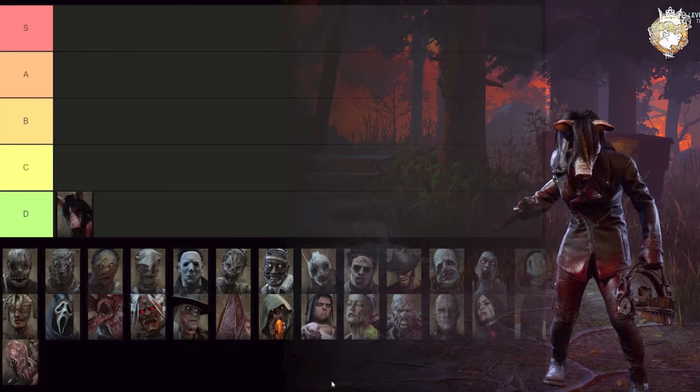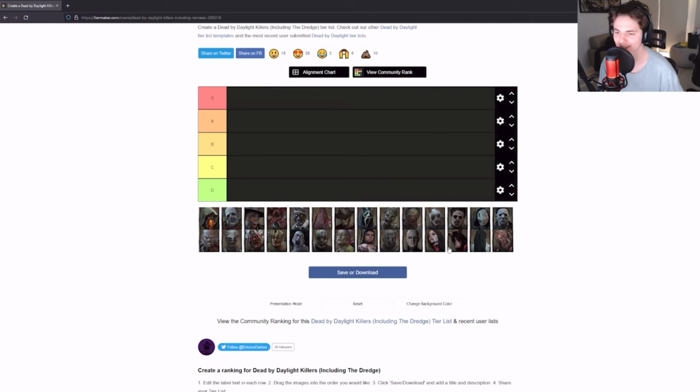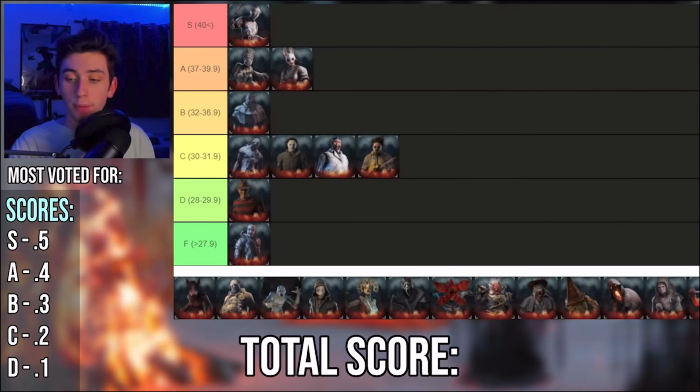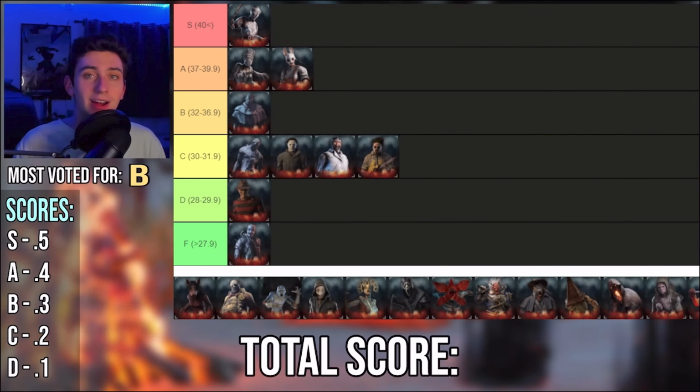The pig, in my opinion, is the worst killer in Dead by Daylight. And I think still at the bottom of the tier list is the pig. You guys put pig in the B tier? Definitely would disagree with this one. Pig is one of the worst killers in the entire game.